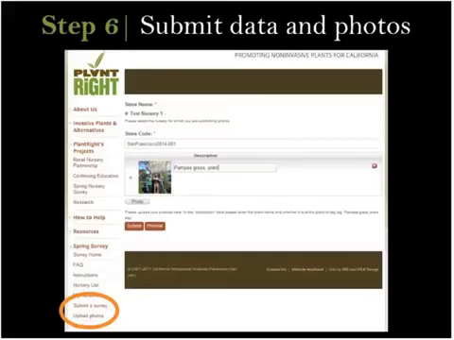After you've submitted your data, you can upload your photos from your camera to your computer and submit those online by clicking the Upload Photos tab. And after you select the nursery that you'd like to submit the photos for, as shown here on the screen with Test Nursery 1, we'd like you to put in the description field what plant it is and whether it is the plant or the tag. And that just helps us keep things straight and organized.